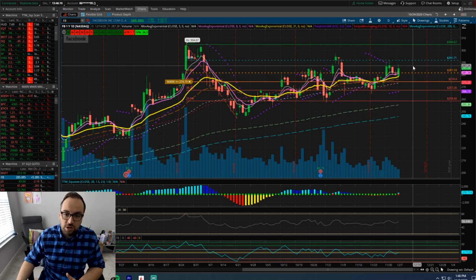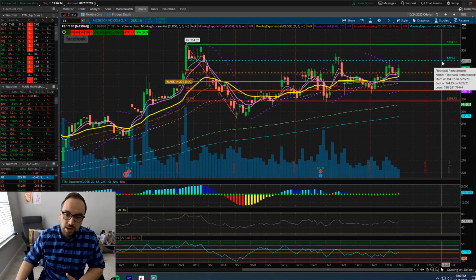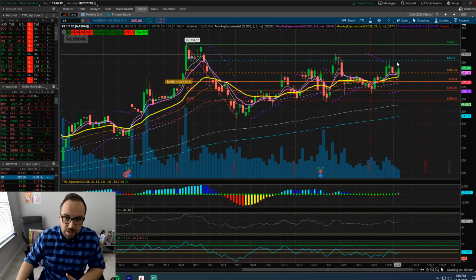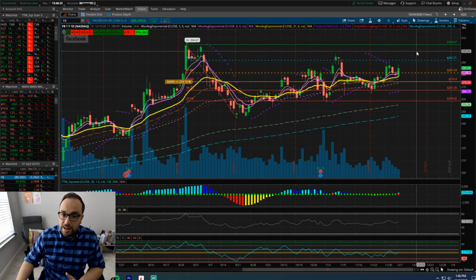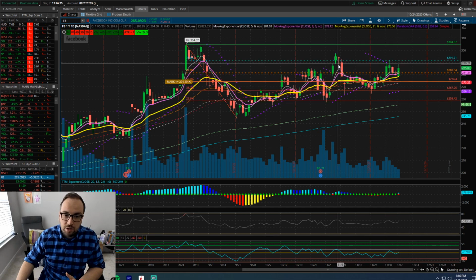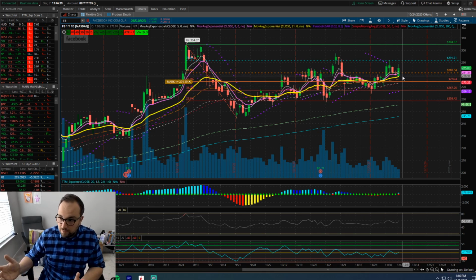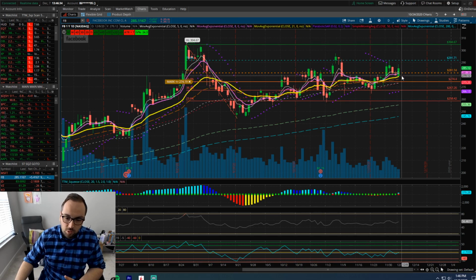Some initial targets we're going to be looking at to really see that breakout going through is around that 290 level. So 290 to 291 is a very key target. We've seen it hit basically 2 times solidly and not been able to get out of that range, coming right back down, hitting the 21 EMA, 34 EMA, and just bouncing around again, hinting at the ping pong method. Looking for this potentially to consolidate here some more.